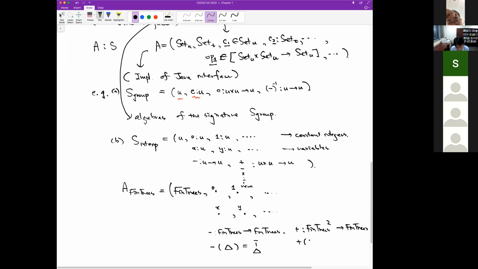What it does is that it takes two trees, puts a plus sign on the top, and constructs a new tree. And other binary operations are defined in a similar way. Okay? So this is the algebra. What abstract syntax means is that mathematically it denotes this algebra with respect to the signature. So the abstract grammar, we can view this as a specification of this signature.